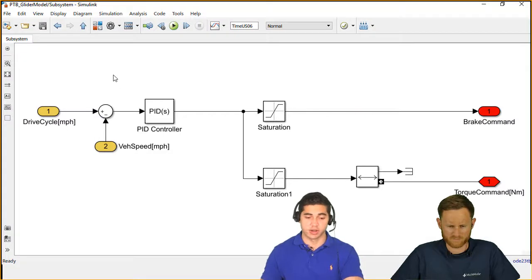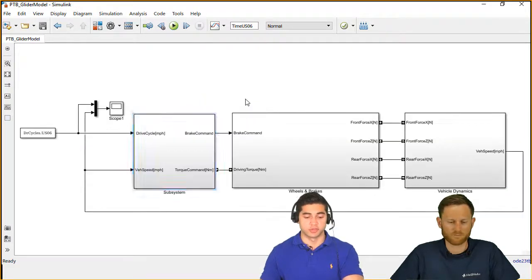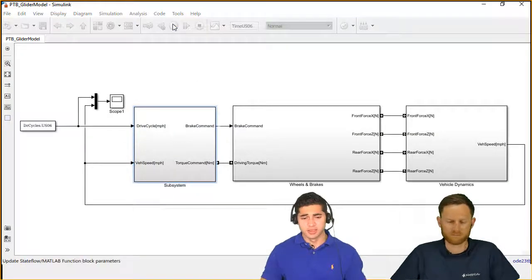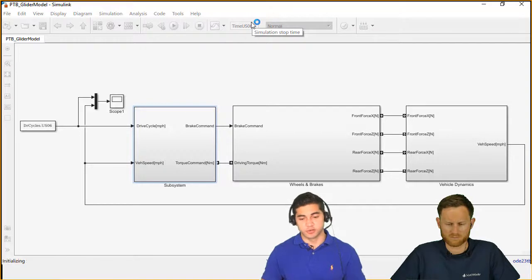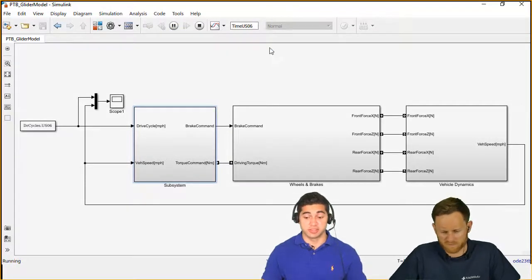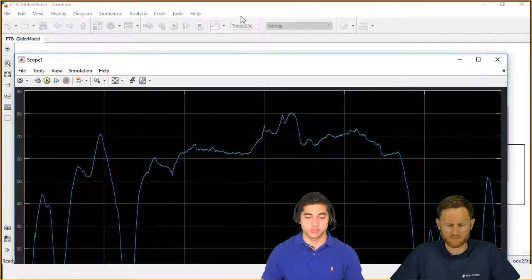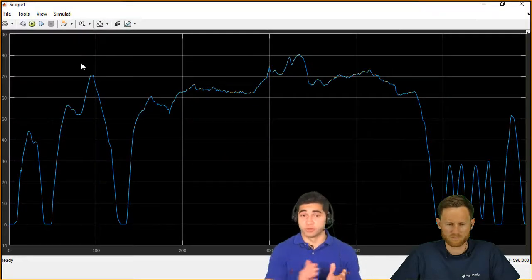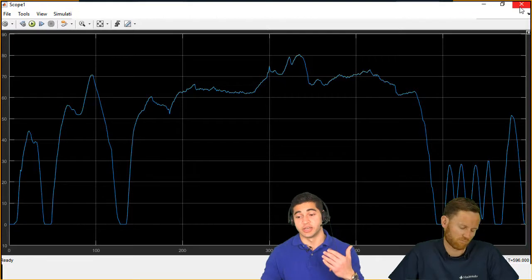All right, so we covered the wheels and the vehicle dynamics. Here in this subsystem, we see a driver where we have a PID taking the error between the reference speed and the vehicle speed, and it outputs the braking and actual torque commands that we would desire. Nice. If we run this model, this is a drive cycle that in reality is about 600 seconds, but this model can run in probably less than five seconds. So relatively quick. You can also evaluate the results by comparing the reference speed to the speed you're getting out of the model. Here I can say that my model is meeting the drive cycle in an adequate manner.